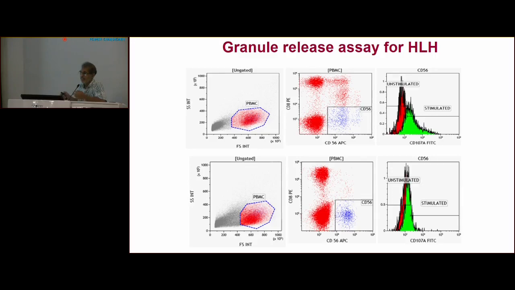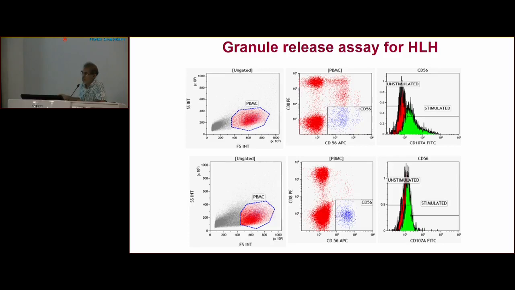When these NK cells have encountered a target cell which they have to lyse, they have to kill, what happens is that the lysosomes will fuse with the cell membrane and they will release the granules. And when that happens, that CD107A will be expressed on the surface. So you have to activate. In this case, this is not whole blood. They have separated PBMCs, peripheral blood mononuclear cells, stimulated with the stimulant. You could use PMA, you could use PHA, you could use other stimulants, and then look at the 107A expression.